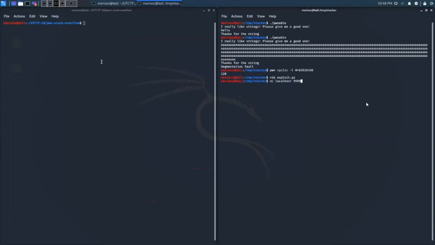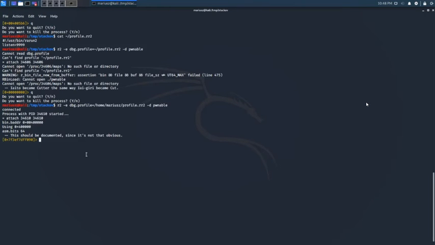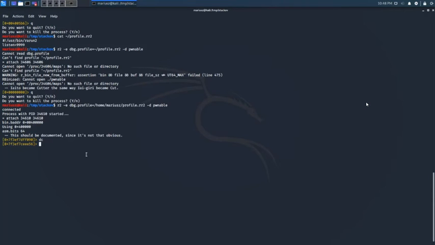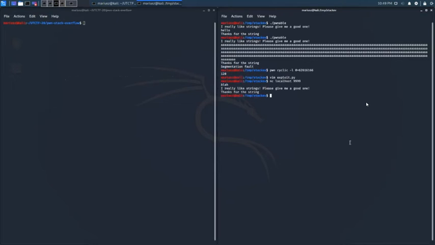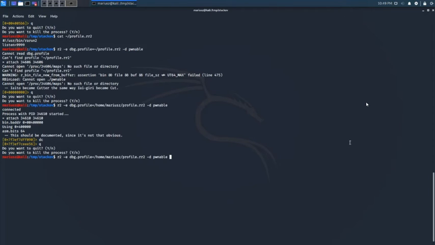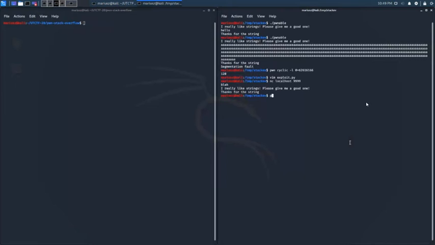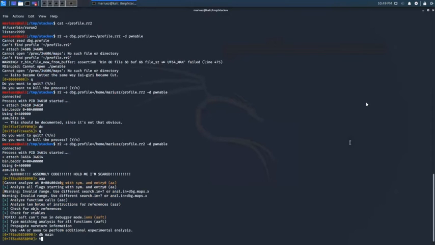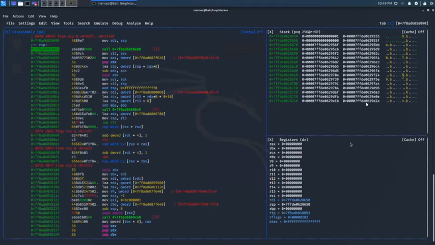So if we use netcat to connect to port 9999, then Radare starts up. And if we just continue execution as usual, then we can do whatever, and the program works and then continues and exits. So now we can debug the program with a separate script that can send things over the network so that it's easier to debug. Awesome. So let's just start that up and run our exploit script.